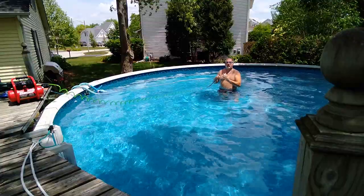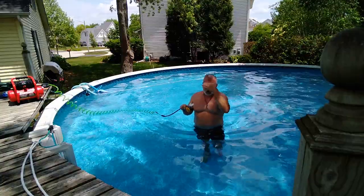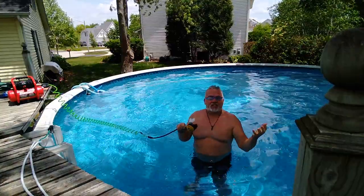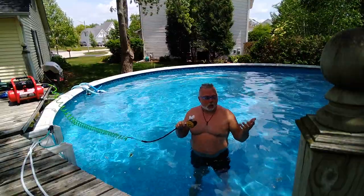So far, so good. This is amazing. This is excellent. I don't even taste any bad residue because it's oilless. How cool is that? I'm gonna go down just as a test. I'm gonna literally stay on the surface. I don't have a weight belt, so I'm not neutrally buoyant. I can't get down on the bottom like I want. I'm gonna have to get a weight belt.